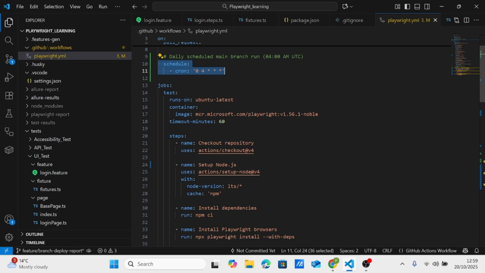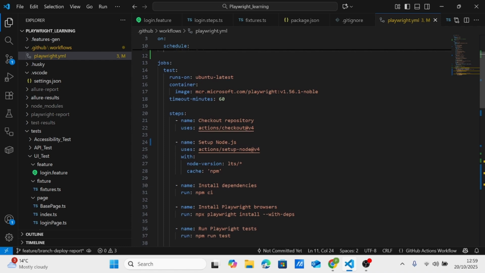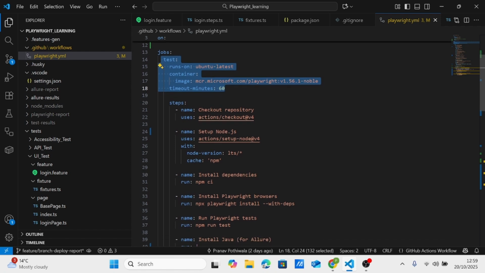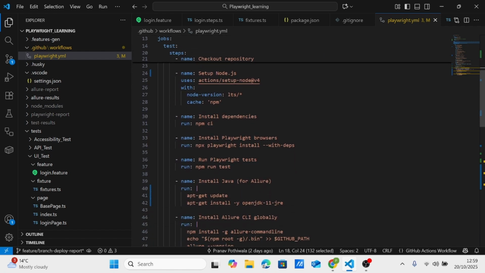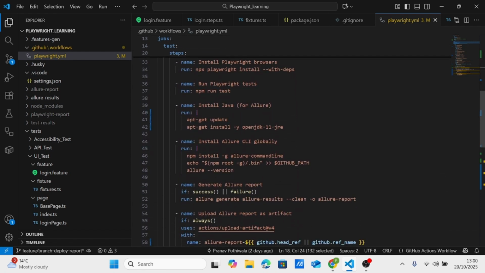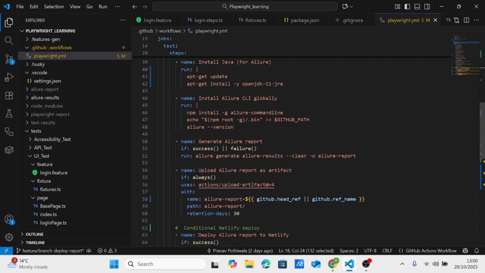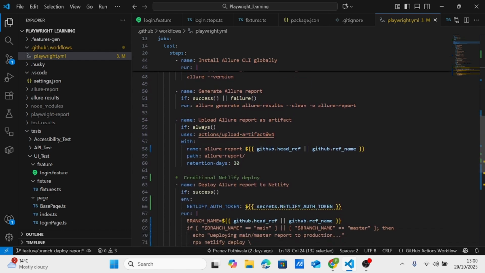So I'm saying every day at 4 a.m., schedule this particular Playwright repository. So this is something called a schedule run. Now we have a job. I think you are completely familiar with all these things. We did this yesterday. All of this is as it is, and I have just changed something here.